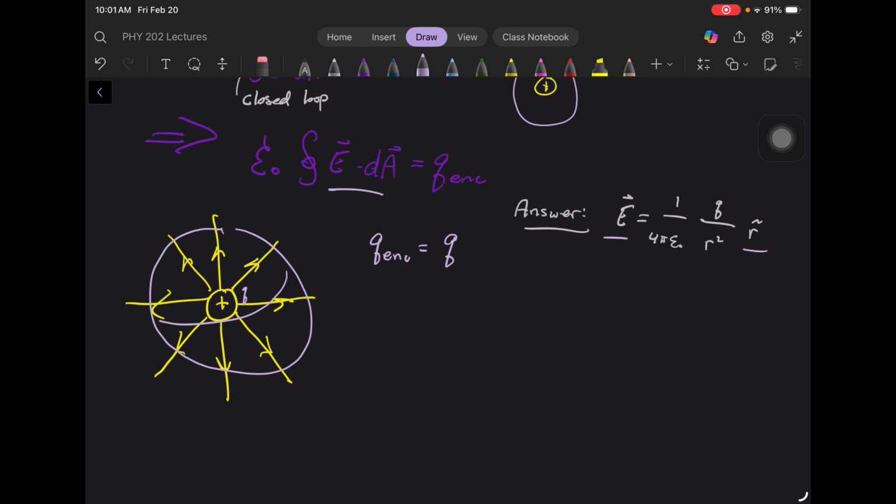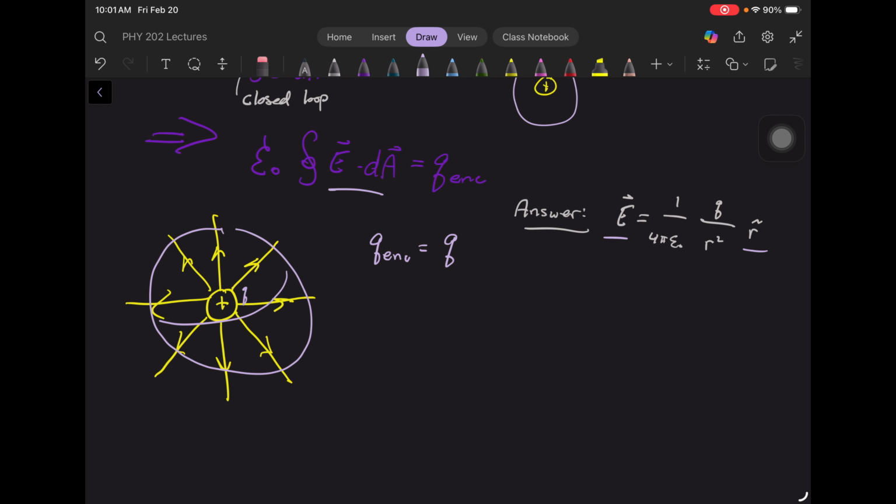Now, we're going to have more exotic problems in the future where instead of a point charge in there, we have some sphere that has some charge density rho, which is going to be coulombs per meter cubed. And you have to multiply by the volume of your sphere to find the total charge, but we're not going to start with that. We'll save that for when we get to it, by definition of how time works.